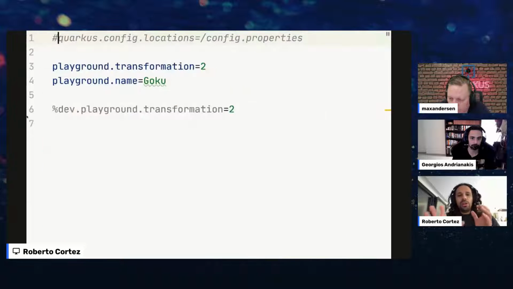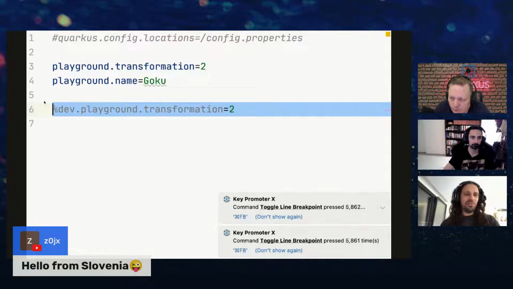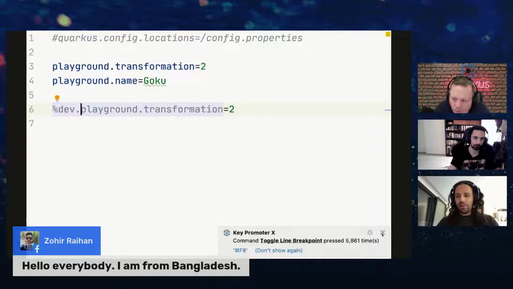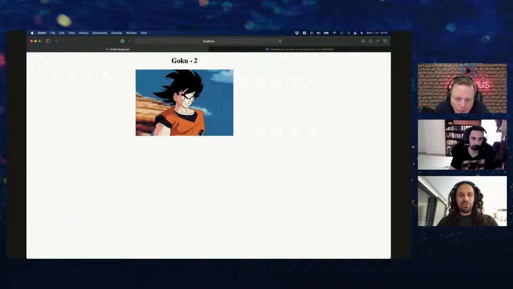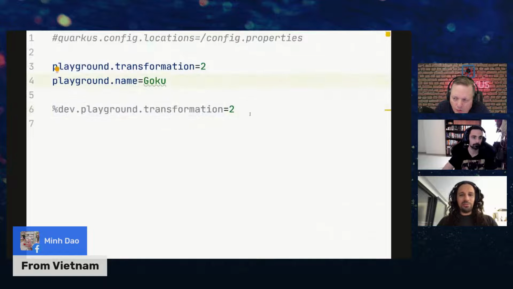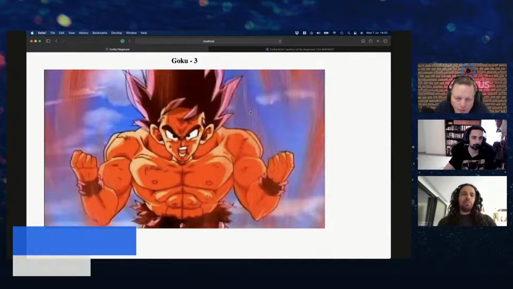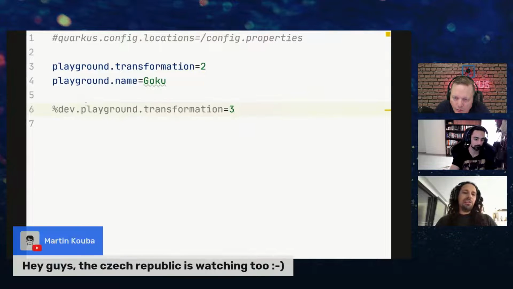But yeah, so the first few versions that we had on Quarkus, we were supporting these, and we still support this way where you set the profile like this, which I think is convenient. So now I was reading again from application.properties. So if I set a value over here, because I'm on that profile, this one has priority over the main one, right?